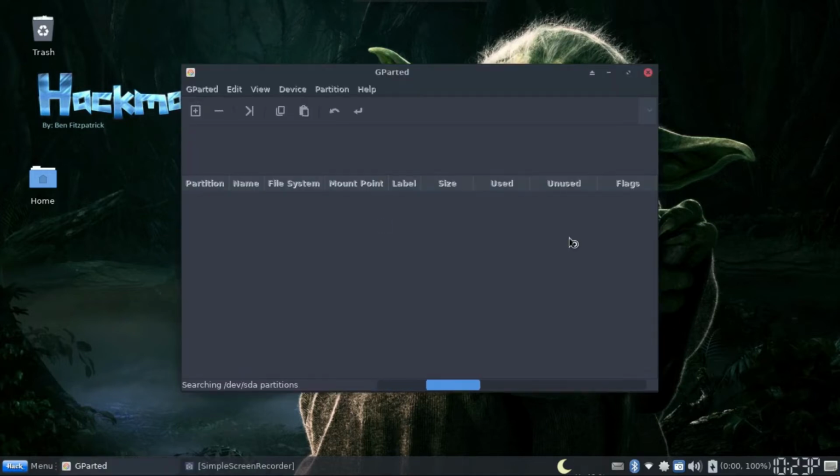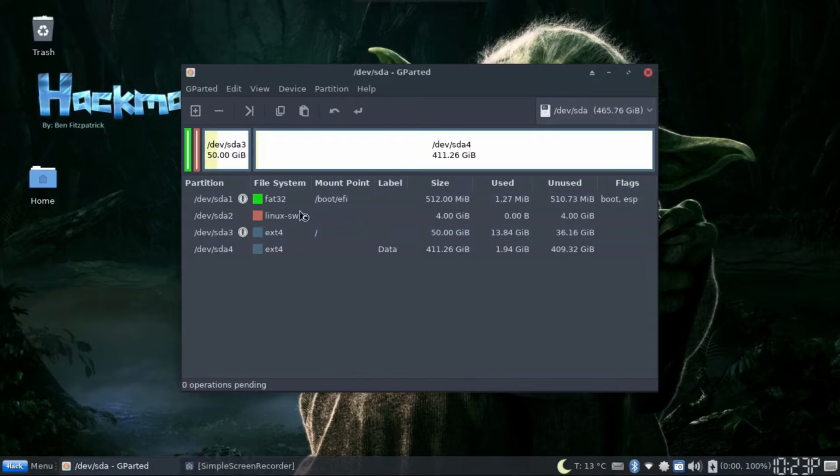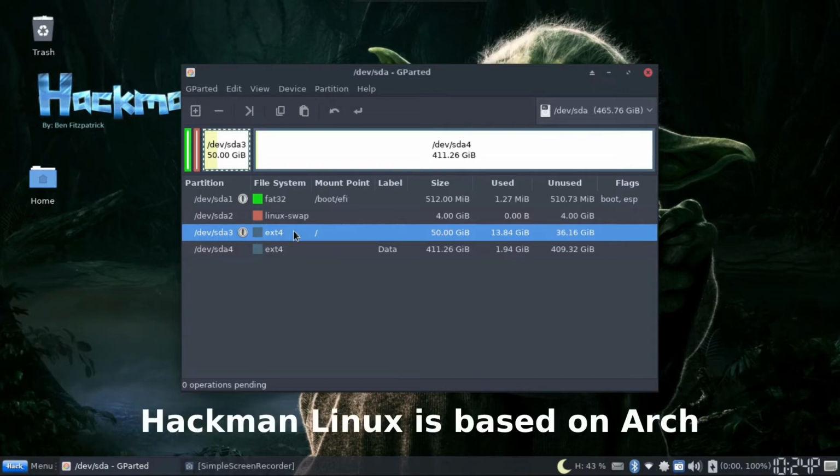So what I did with the install, just to show you, is a FAT32 512 megabyte partition for booting, Linux swap, and a 50 gig partition for the operating system, and then the data partition. And the reason I do that is if Manjaro becomes unstable in any way and has a problem with boot and you can't fix it, you can just reinstall.